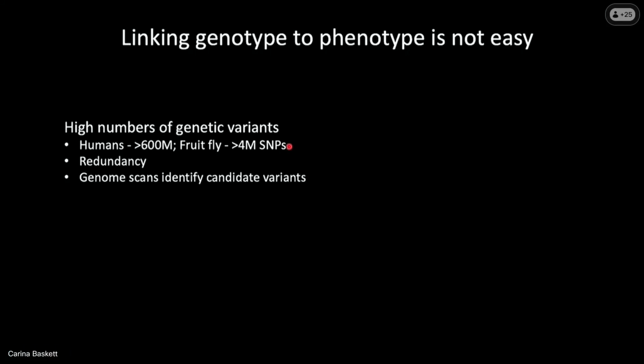And what can help in finding your way around so many different SNP variants are all sorts of genome scans. You can do a GWAS analysis, genome-wide association, trying to associate your phenotype with specific variants, or approaches such as evolve and resequence. This can help narrow down the list of SNPs that you want to look at. But still, there tend to be hundreds or thousands of different SNPs in your candidate list, which is still quite a lot.